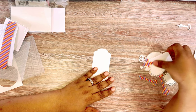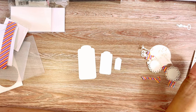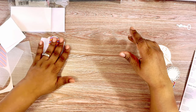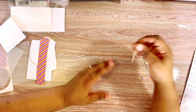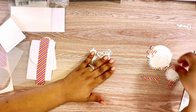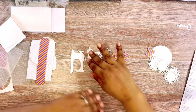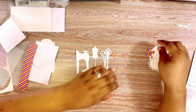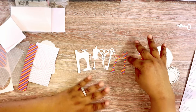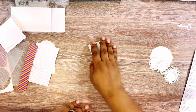So here are some tags. It cut out some decent size things. So I got those three sizes in the die, in the tags. I have some other tags that I'm going to try with this, but I didn't want to feel like digging all that out for this video. And so here are the sewing machine pieces. I really like these. And I did these keys, because I'm going to use that in something, along with the butterfly theme card I was talking about when I showed the embossing. And so look how nice they did. It does a really good job, right?